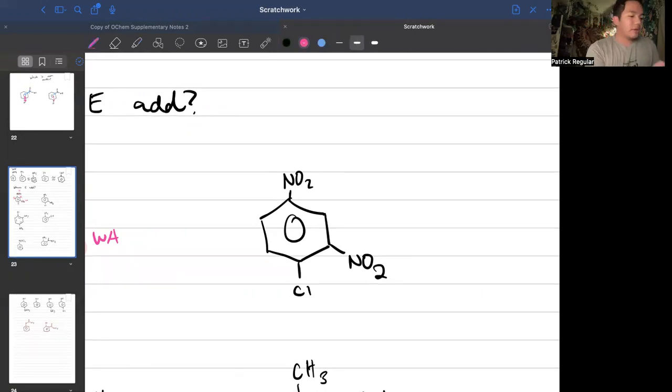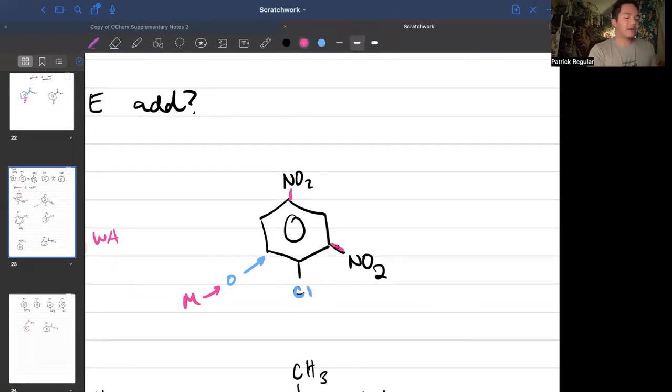You have a chloro group right here that wants to add ortho and para. Well, this para position and that ortho position are already taken, can't really add there. There's no hydrogens to pull off. But there's still that one ortho position over here. Now for that nitro group, it wants meta. So for this nitro group, meta is right here and meta is right here. Well, this meta on the right is already taken up, so it can't really add there.